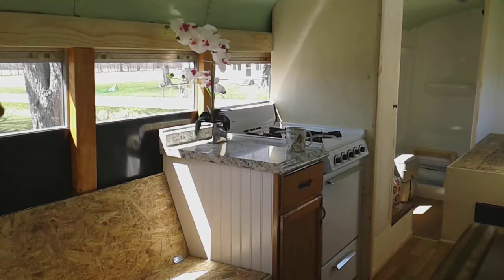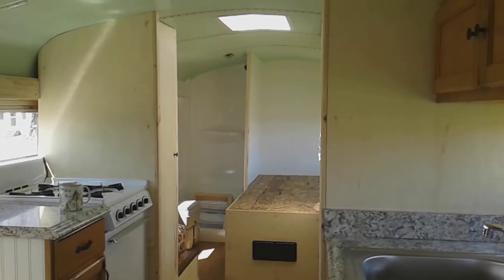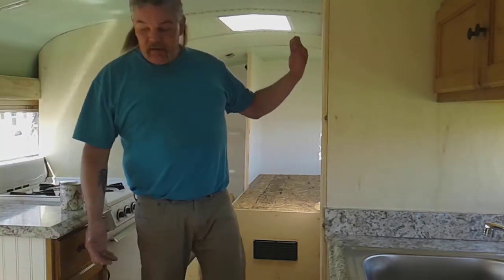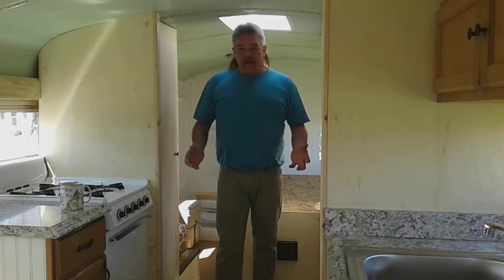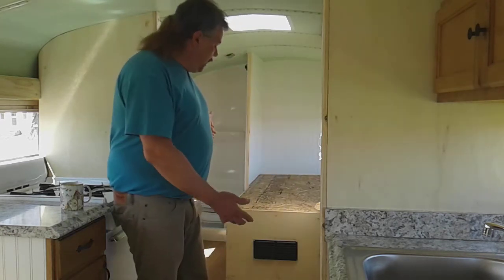You all knew it was coming. Story time, right? First, before we do some story time, I wanted to show you how this bus is not crowded. I see a lot of bus builds where they build their walls or their cabinets in accordance to the wheel wells, and it's very narrow. I did not want a narrow space. There is actually room for 2 people to pass in this hallway. So it's very open. It's very nice.